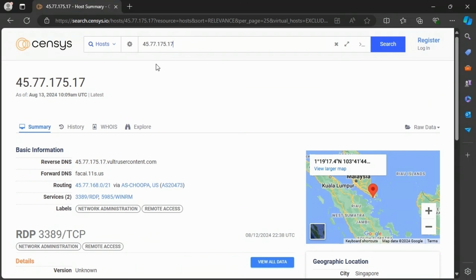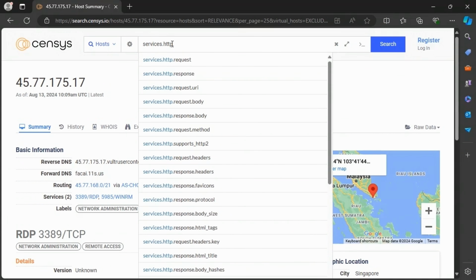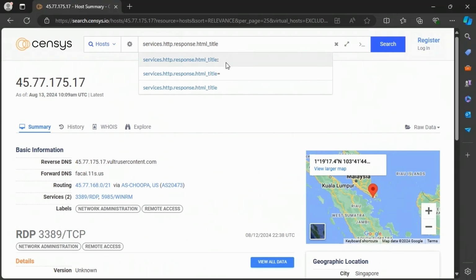Now let's get a little bit more complicated with the Censys search language. We could do a field value pair search, where we do something like services.http.response.html_title as our field. And we can see as I'm typing, it prompts us with potential suggestions for what we might want to search for. In this case, I do see response, so I'm going to click on that. And then I can go deeper, and I can click on HTML title.